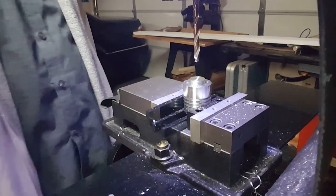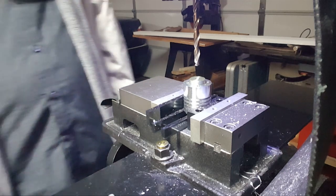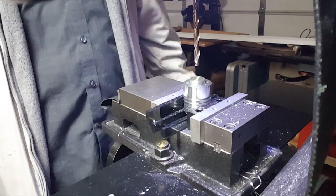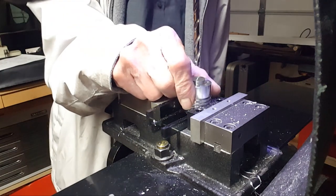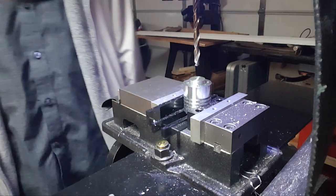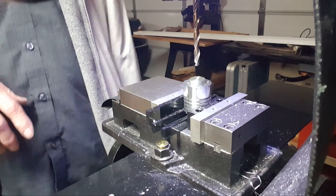I don't like taking all the material off at once, so I go 1/4 inch first. Then I'll do 3/8. Then I'll do 1 size underneath the 1/2, and then I'll use my 1/2 inch reamer and I'll be done. But I gotta wait for this thing to cool off. Anytime aluminum gets really pretty hot, warm, it drills differently, it machines differently, it gets really strange.